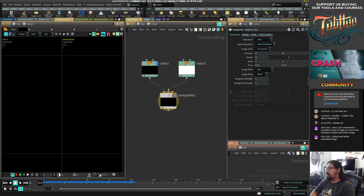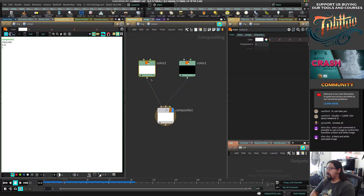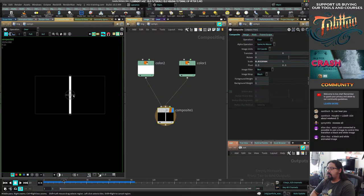These things are the wrong direction. Let's make this image smaller. So just making this guy smaller. I'm gonna animate it really quickly. You know what, I'm gonna just do this, make it go over there, do that, and then do some rotation keyframes. Yeah, so we have something different, I guess.